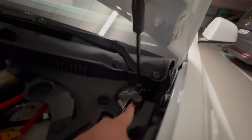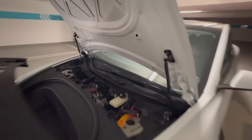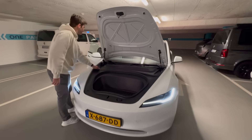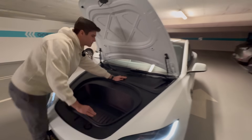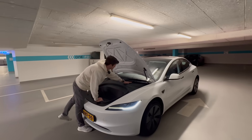This appears to be a Euro-only pedestrian crash feature — these pop up to raise the hood. You can't use the power frunk in that case. Under the hood, everything looks nice and tight. As a general overview of the build quality on this car — really good. This is one of the best-built Teslas I've seen.